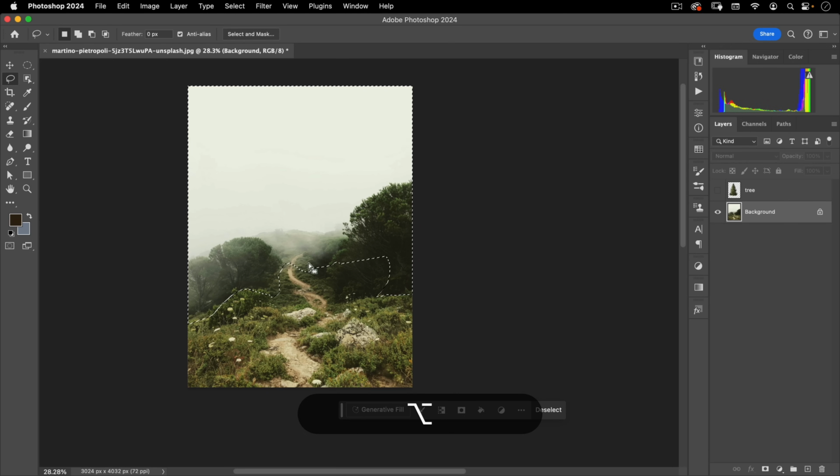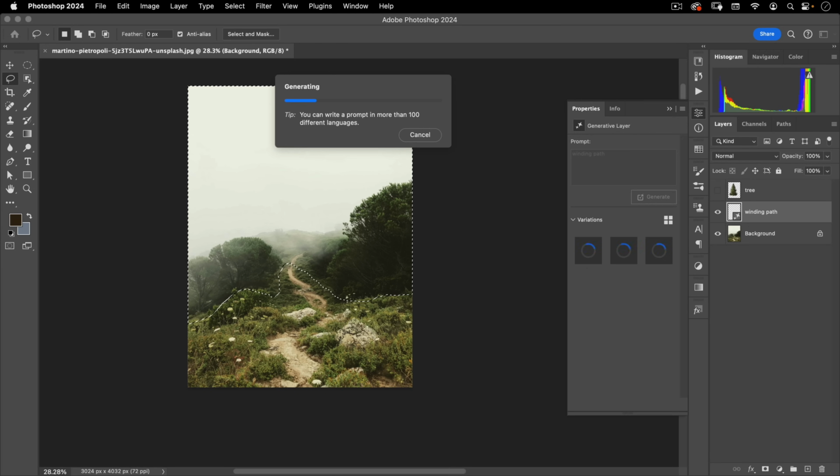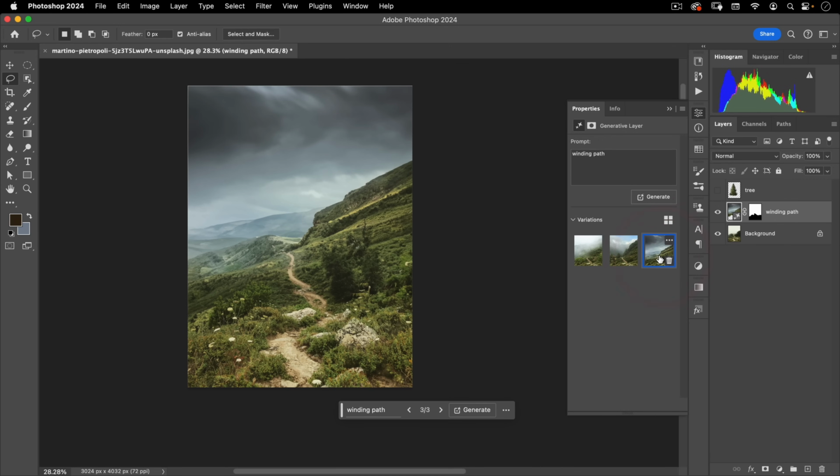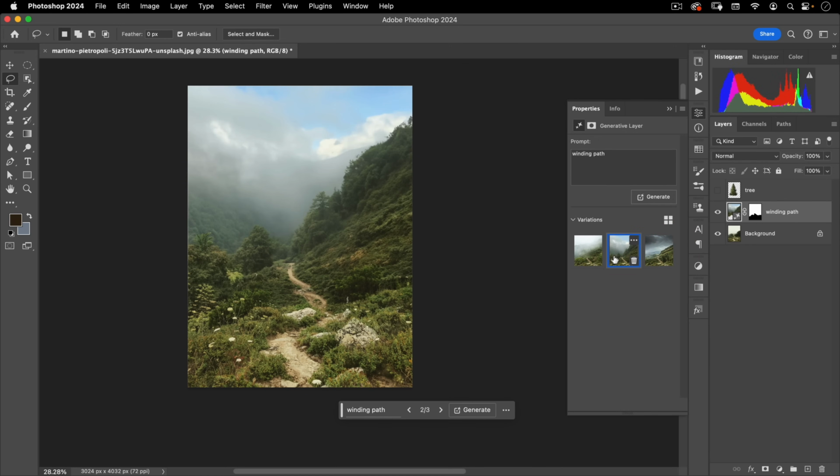So maybe I'll do this. There you go. That's the area that I want to replace. I'm going to use generative fill for this and just type in winding path. Now, you're not going to get exactly the same result as mine, but play around with your variations and try to get something relatively close if you want to follow along. But now that I've shown you how to use the tree command, what the rest is really up to you here. I kind of like that there's an area here where I can put my deer. So this is good for me.